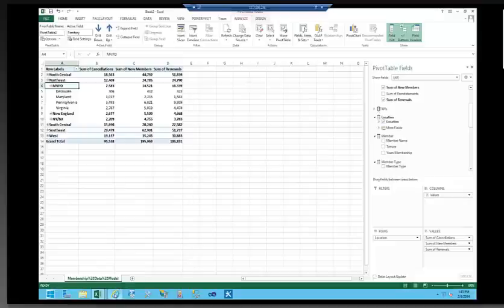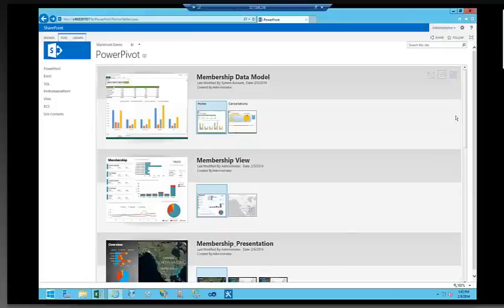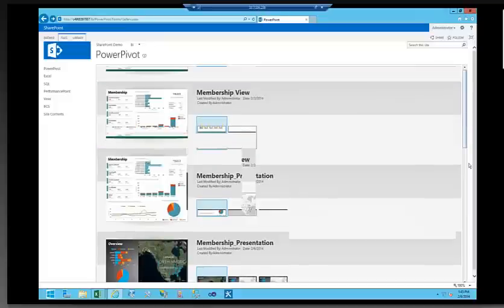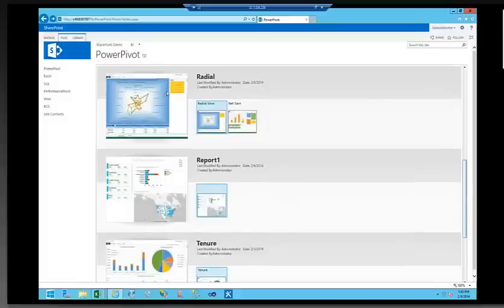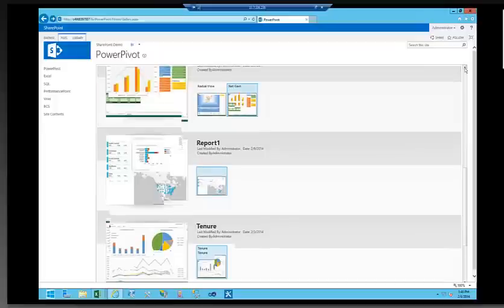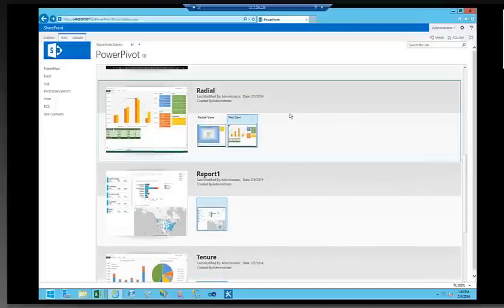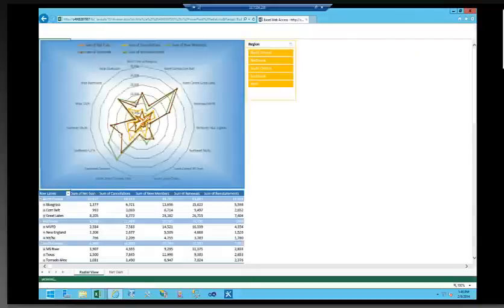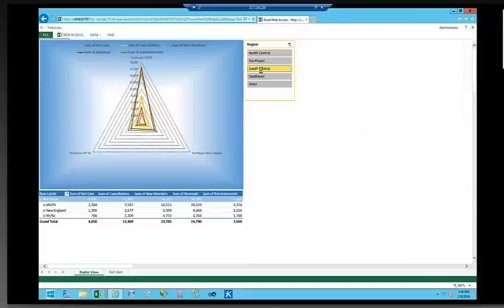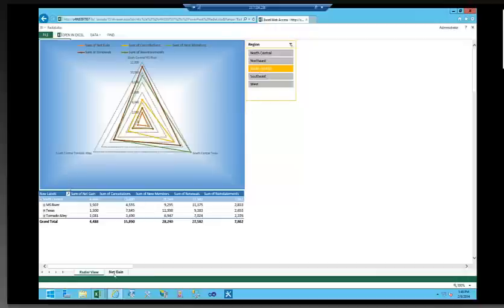And when you do that and save it back to SharePoint, instead of seeing these three buttons like we do on the data model, you'll just see a spreadsheet like this one. So it's there, but it doesn't have any buttons associated with it because it itself does not contain the data model. I can still go ahead and open it in the browser in Excel Services. I can still interact with it just like it had the cube in it. It's just that it's actually pointing to the cube instead of having a cube in it.